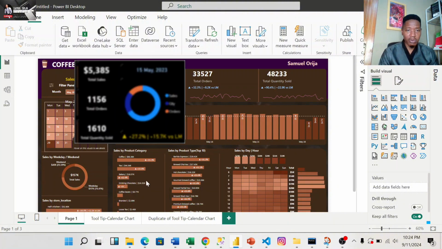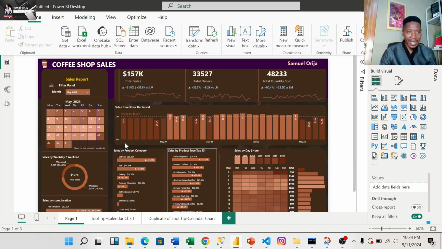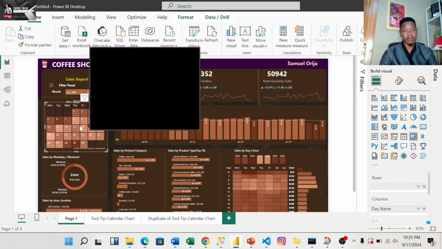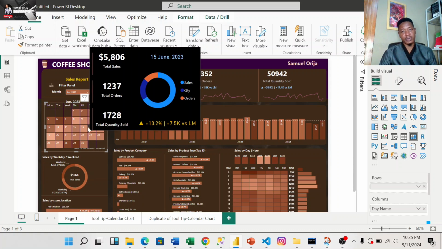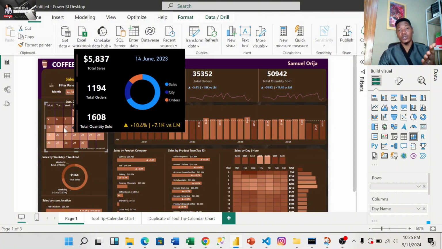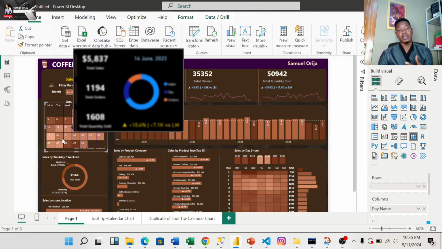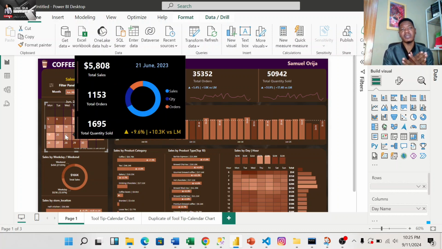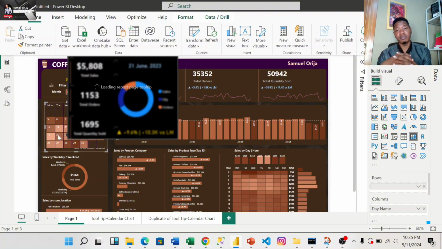The same thing is applicable if I choose to change the date. I can decide to change the month. For instance, I can come to this and then choose to change the month. As you can see here, this is the month of June. Now, on this day in June, look at what happened. This is the total sales that was recorded, and by hovering, you can see the tooltip being displayed. You can see this is the event. Just at a glance, you can tell the events that transpired on each of these steps. That's the advantage of using the advanced DAX expressions in Power BI.